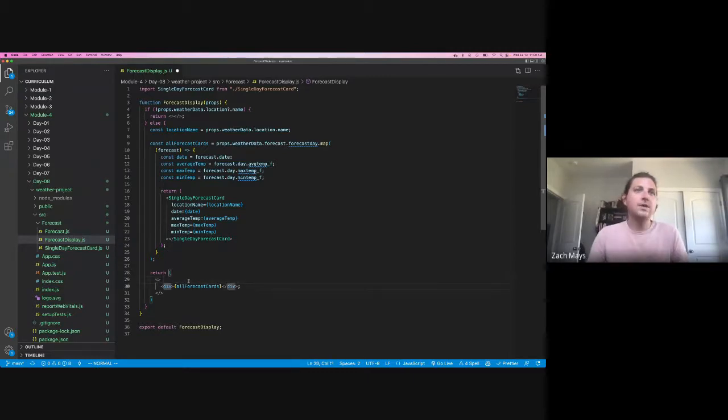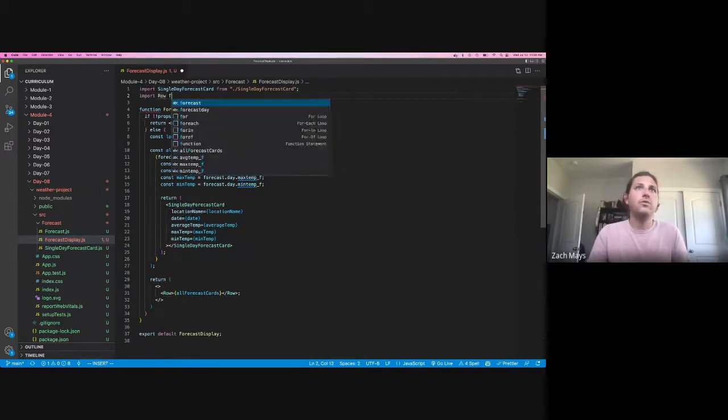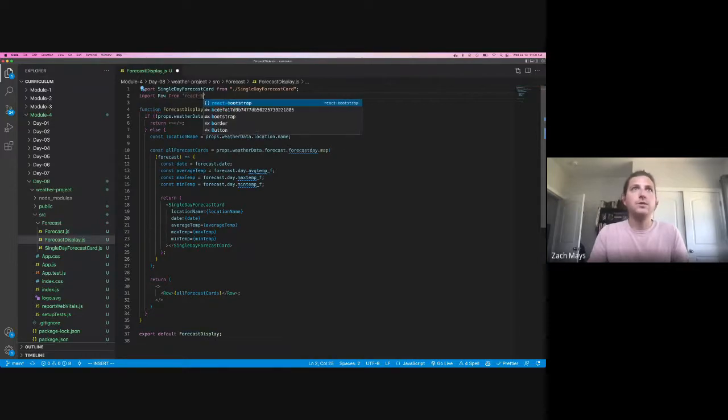And then instead of div, we want a row. And that row comes from React Bootstrap, which it's not going to give me the import for, but that looks like import Row from react-bootstrap/Row. So I'll save that.